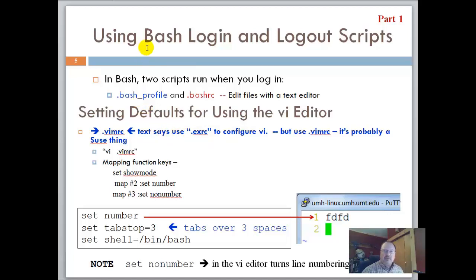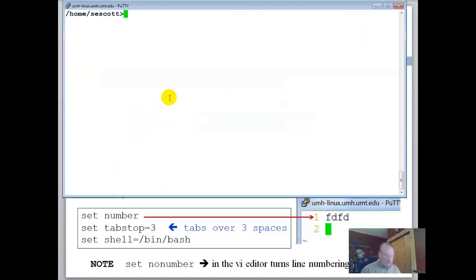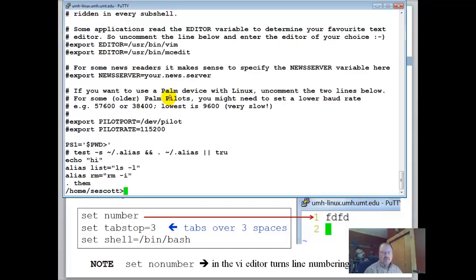So what we're doing here, remember it says using bash login and logout scripts. Now, .bashrc is your login config file basically, and you can go ahead and remember where that is. Let's do cat .bashrc, and remember that the dot means it's a hidden file. So I can take a look and see what's in this particular login config file. For the most part, a lot of comments, but here I'm setting up that prompt, PS1 equals single quote $PWD, and then we have echo and some aliases that we've done already. This sets up a function that we'll do later on.